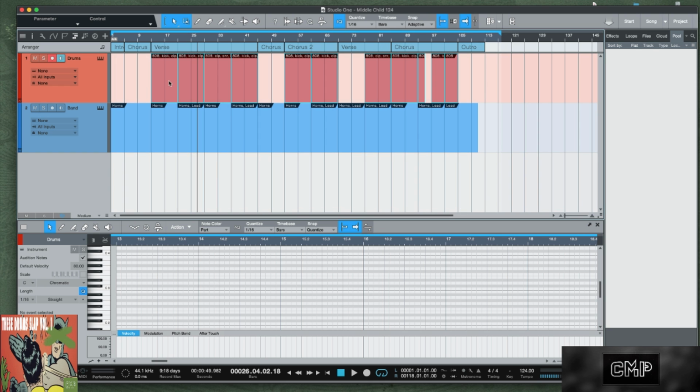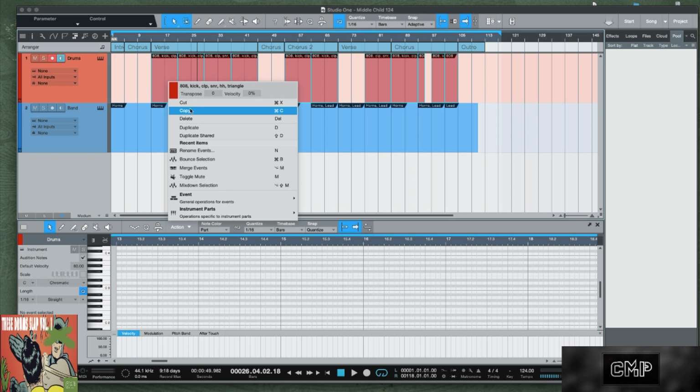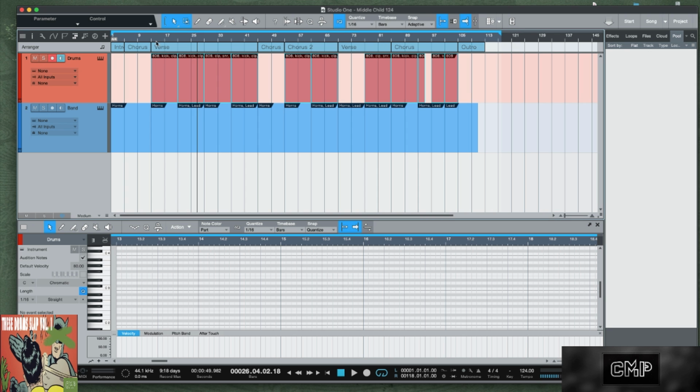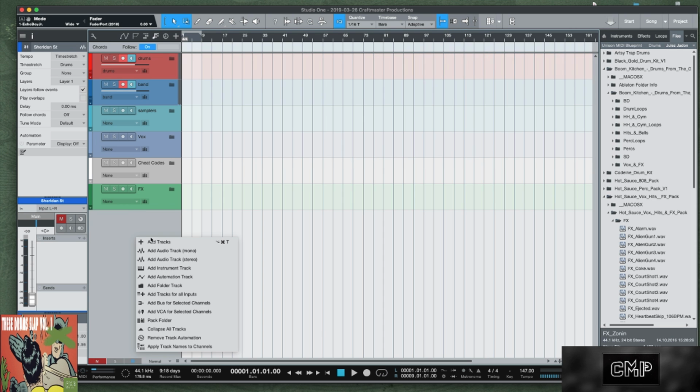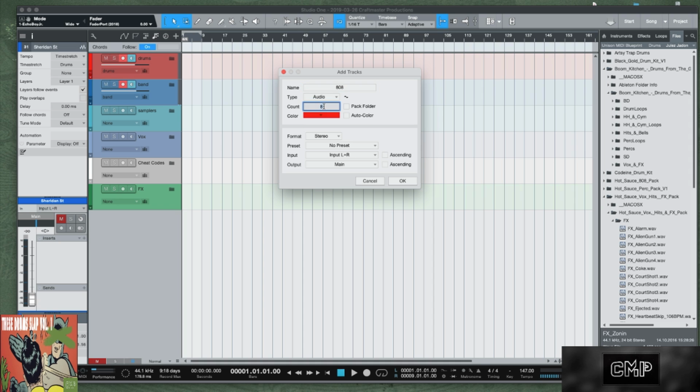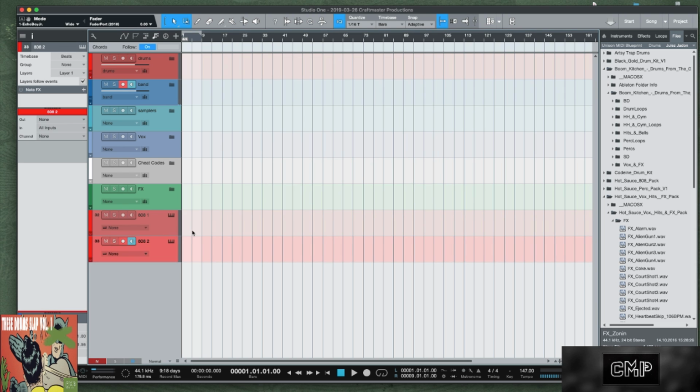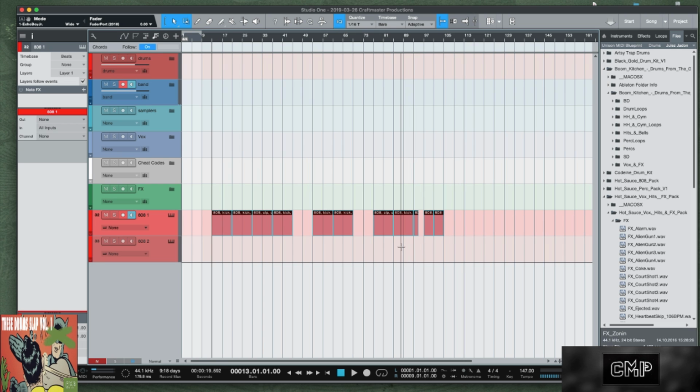The way I figured this out is, if you just highlight all of them, go to copy, know that this starts on bar 13, then we go back to our other session, and I'm just going to add 2 MIDI tracks, right? Click this track, go to bar 13, press Command V to paste, and then boom, you see I have those files right there.